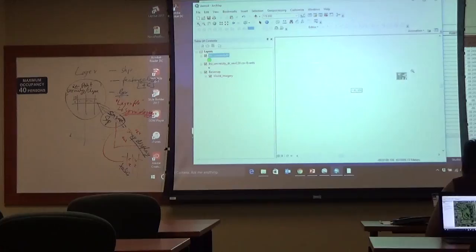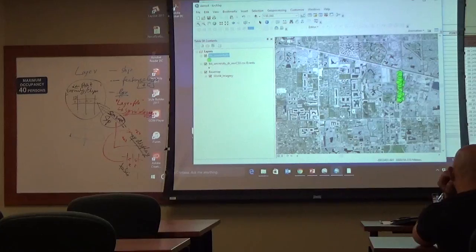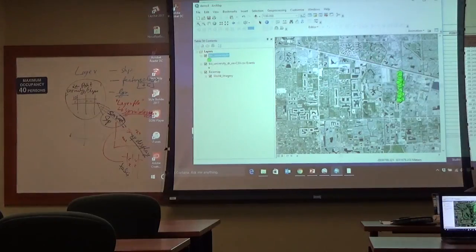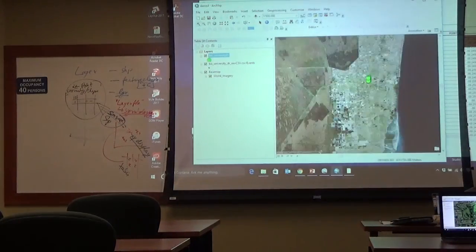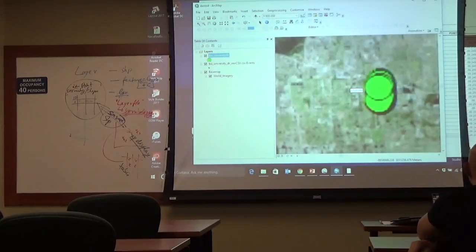If I want to compare businesses along University Drive, along Nova University and 595, and look at that stretch here, and compare it to Pine Island, Knob Hill, let's say Knob Hill, then it makes sense. Accuracy is good enough, because it doesn't matter if it's on top of the building or just in front of the street. If I do this whole data thing for the state of Florida, zip code would be good enough. So the accuracy comes into play.